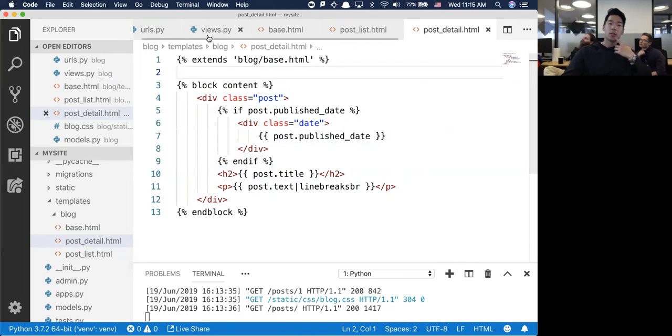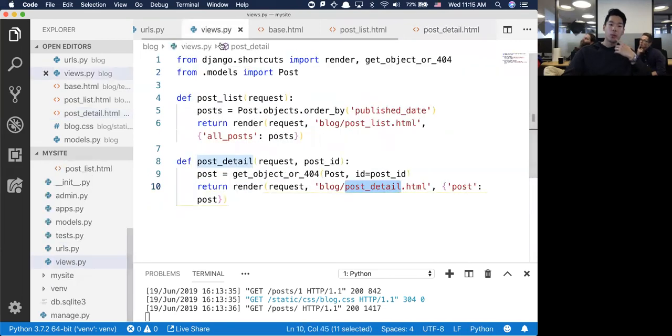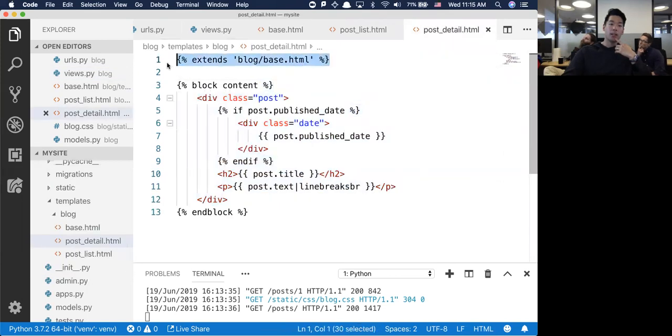Oh, good question. When you take a look at views.py, it's saying, when I go to the route post detail, it's saying load up post detail.html. So I go there, and then blog base.html loads, and this is the specific block content on this specific page. Okay, yeah. So if you're using base, every time you can only have one block on the base. Yes. And then each time you'll route back to it. Yep. Correct.